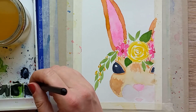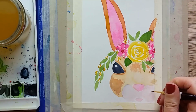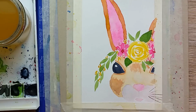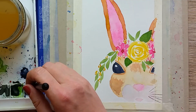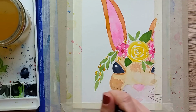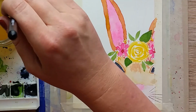Now we have to wait till everything is dry and we can paint the eyelashes and hairs. Don't forget, you can draw these with a fineliner. Quick, fine lines. Okay, these are too short. And these are with dry painting. I don't mind that, these hairs are great.